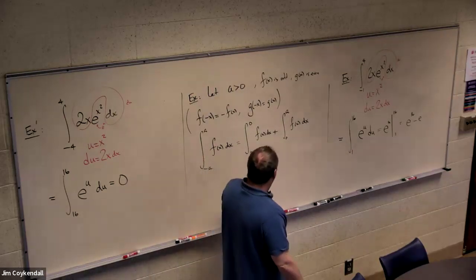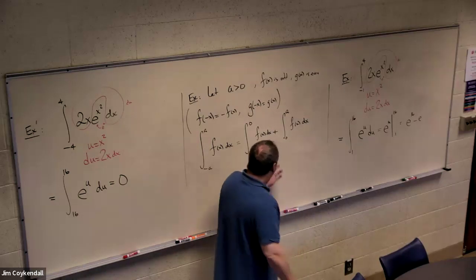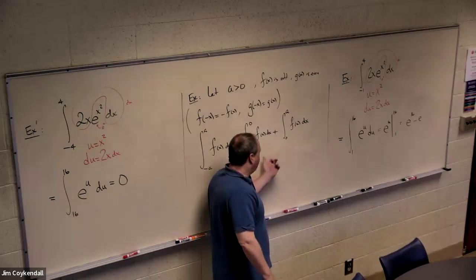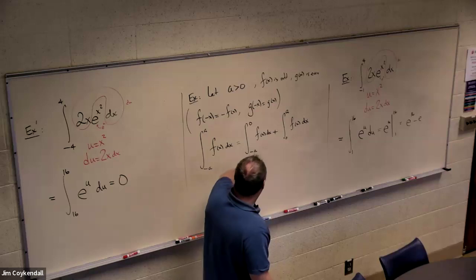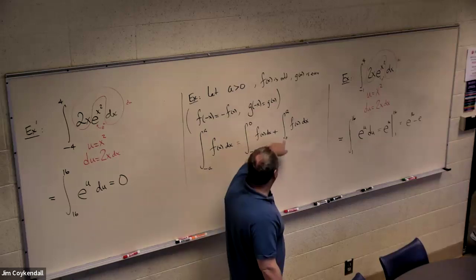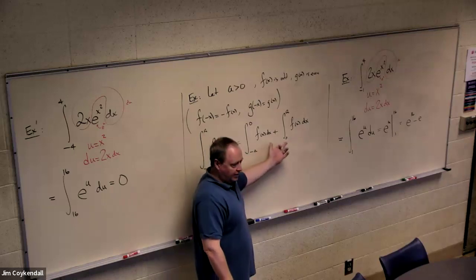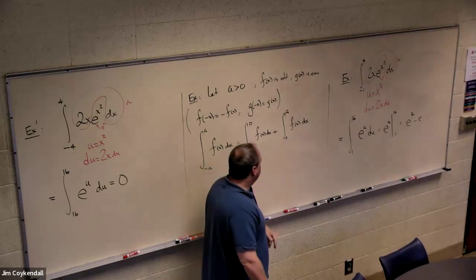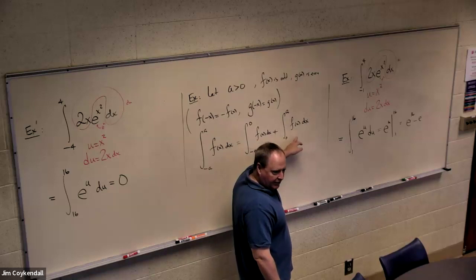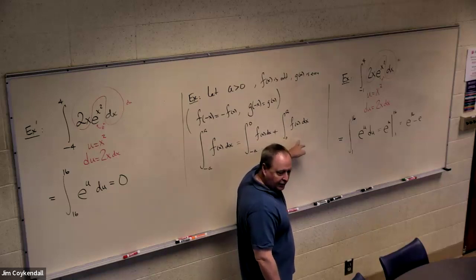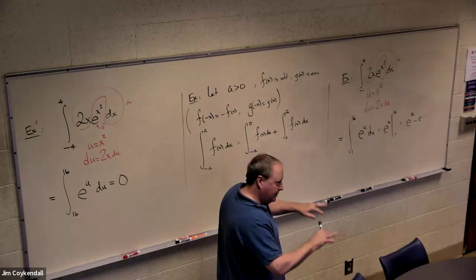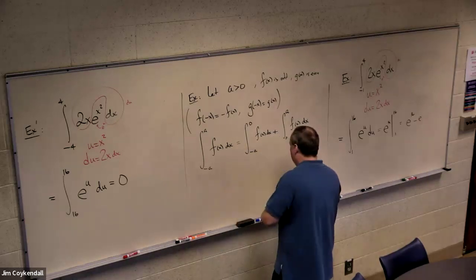Now, notice I can always do this, right? This just needs to integrate from minus a to 0 and then 0 to a. Why did I break it up? Because of the symmetry of the function. Right? Now let's consider. I'm going to leave this alone. I'm not going to do anything with it. I'm just going to let this ride. This one I'm going to do a little manipulation.